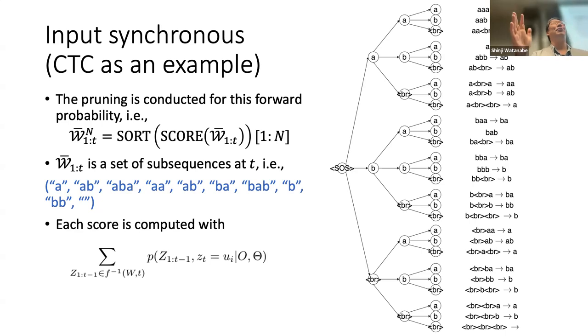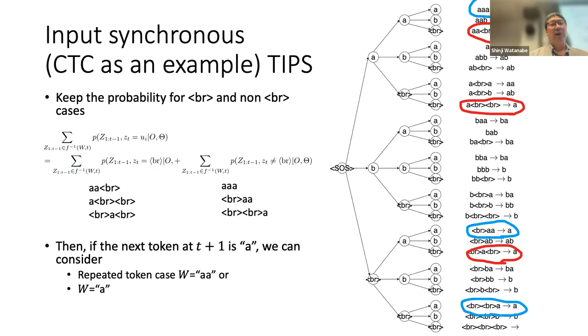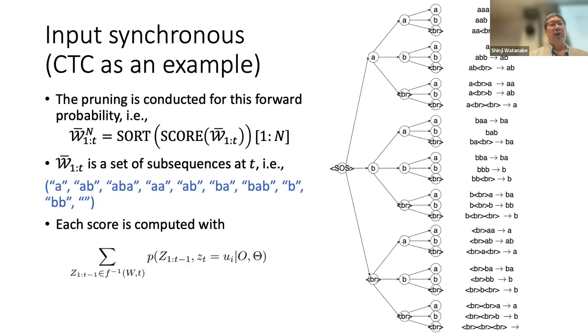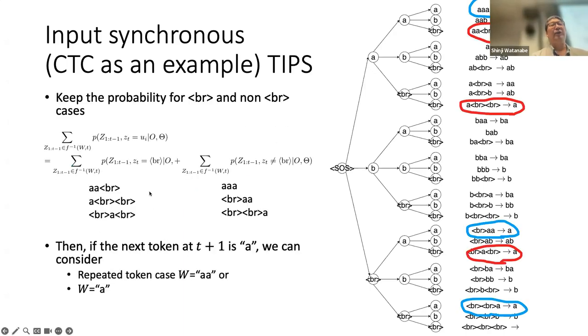That's mostly it for the beam search part. And then I will give you some tips for the CTC beam search, because that would be one of the coding assignments. So the first part is that I mentioned this is an important score. We keep adding everything and maintaining this score for each hypothesis. However, it is not enough.